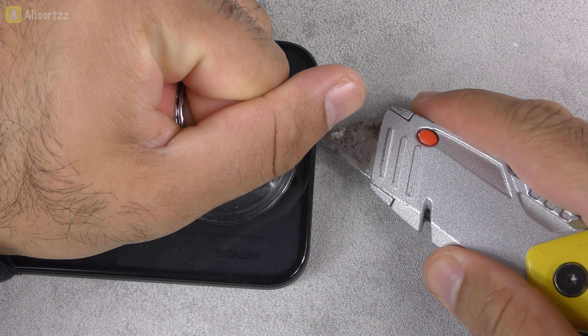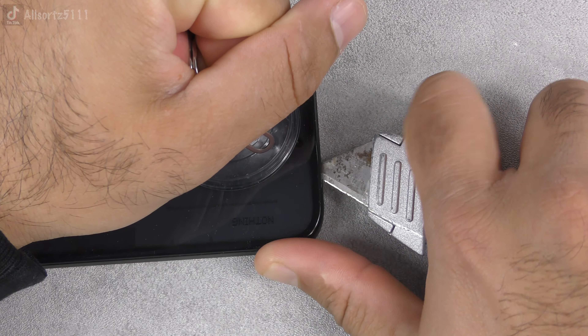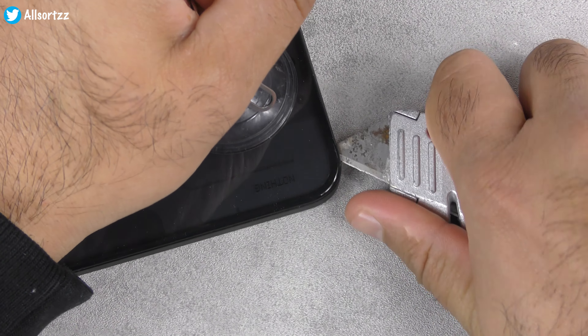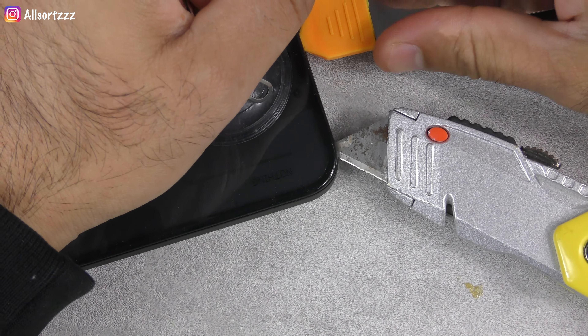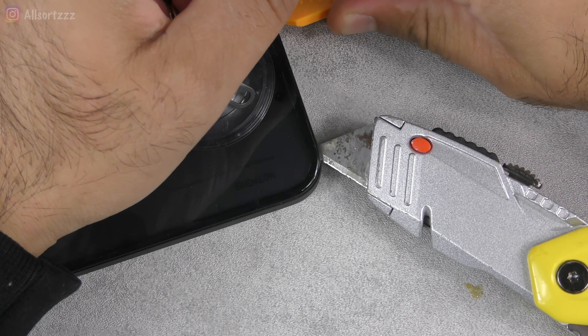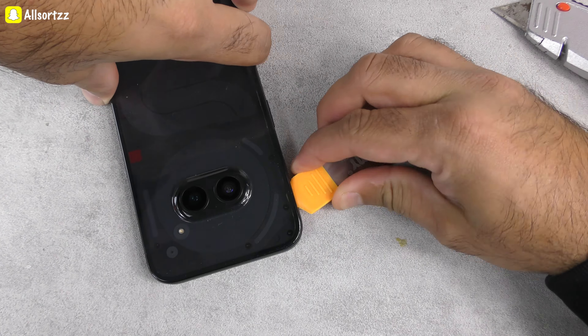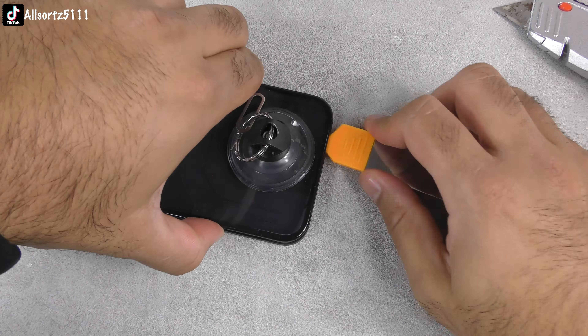Previously I've done loads of teardowns but they're with fake smartphones, so I thought why not try it out with an original smartphone. After waiting for a few teardowns of this phone I couldn't find a video, so I thought why not do it myself. I applied some heat on the back panel and used my razor blade. I know I might not be doing this properly but this is the first time I'm actually doing it on an original smartphone — this is the wish version teardown, so don't expect everything to go nice and smooth.